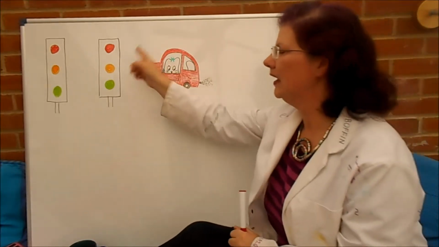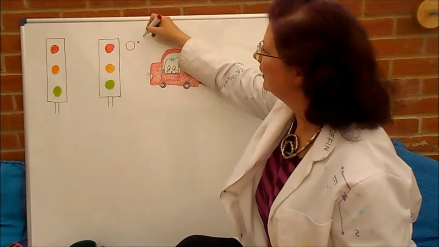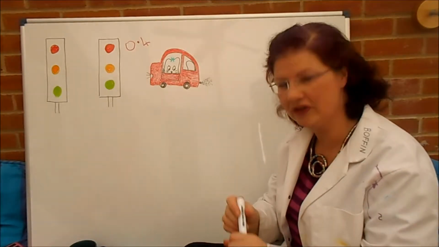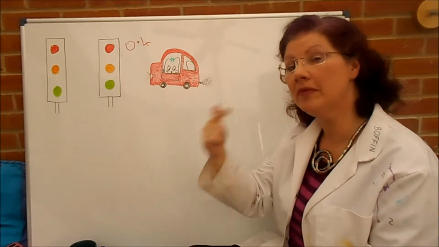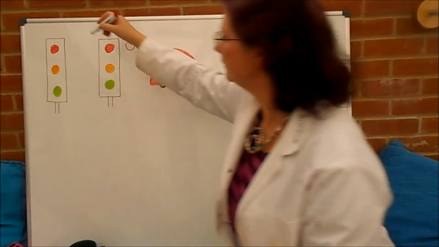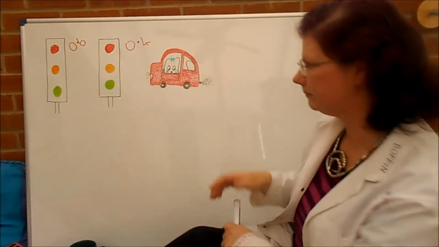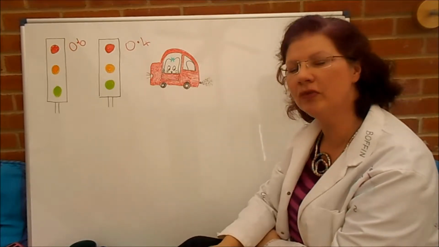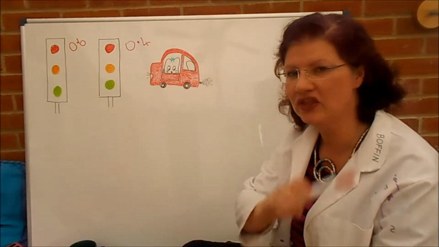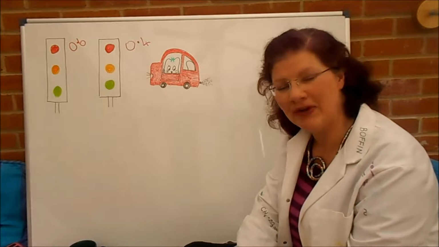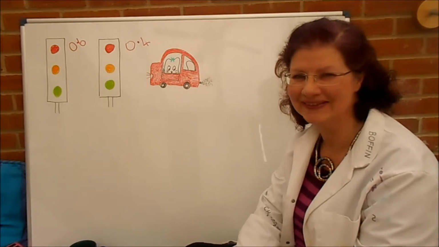The probability when she gets to the first traffic lights that she has to stop is 0.4. If she has to stop at the first ones, then the probability that she has to stop at the second one is 0.6. So the probability that she stops at the first one is 0.4, and if she stops at the first, then the probability that she stops at the second is 0.6. This will make her late. So for part A, what is the probability that Bathilda is late? Pause the video and do that bit now.